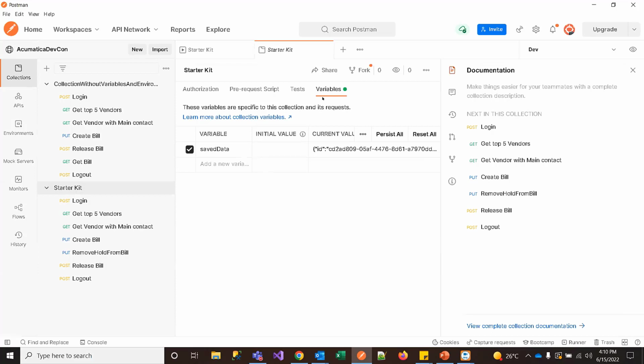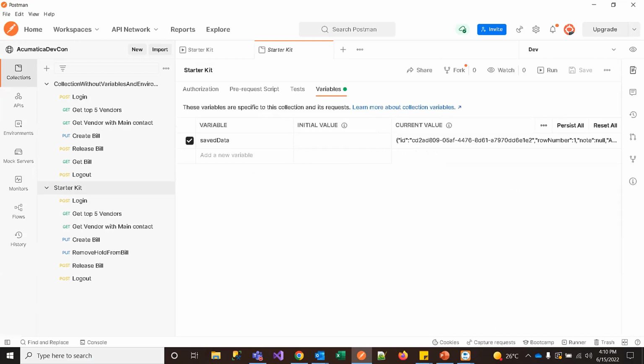We did talk a lot about environment. What we mean by environment is, imagine if you have UAT, prod, and dev. We use the same APIs everywhere. We cannot maintain three different collections or three different workspaces for each of these, and in order to maintain consistency, we'd have to copy paste whatever we do between the three. So it will be easy to use the same APIs but just modify the environment. Here I have two environments, UAT and dev.